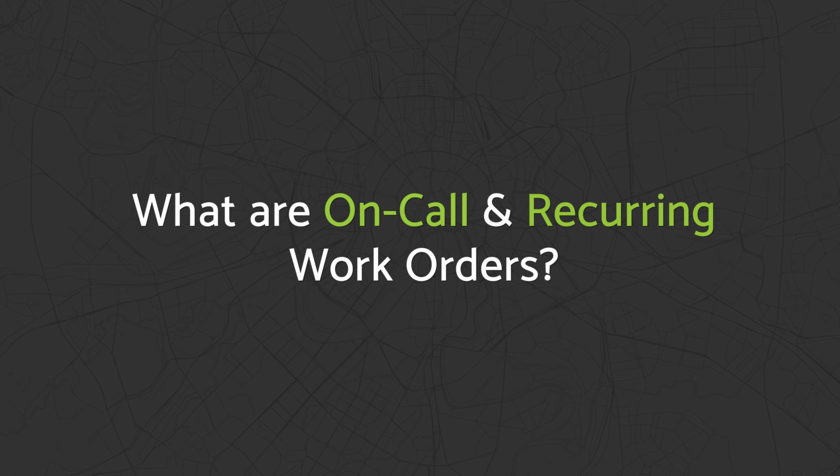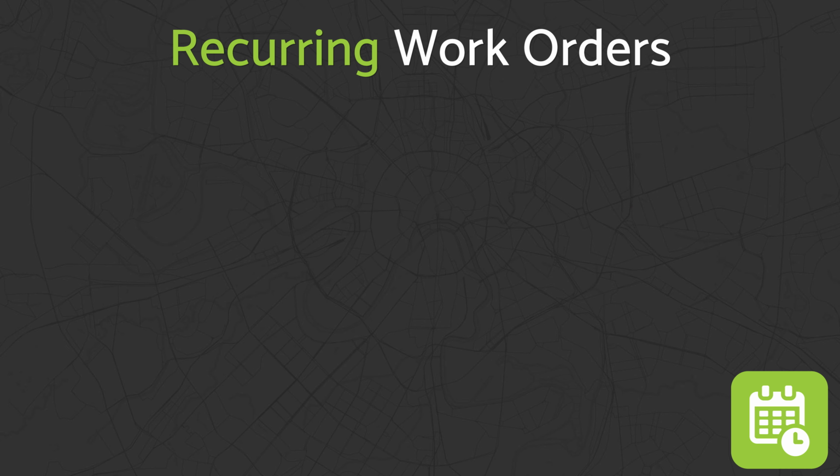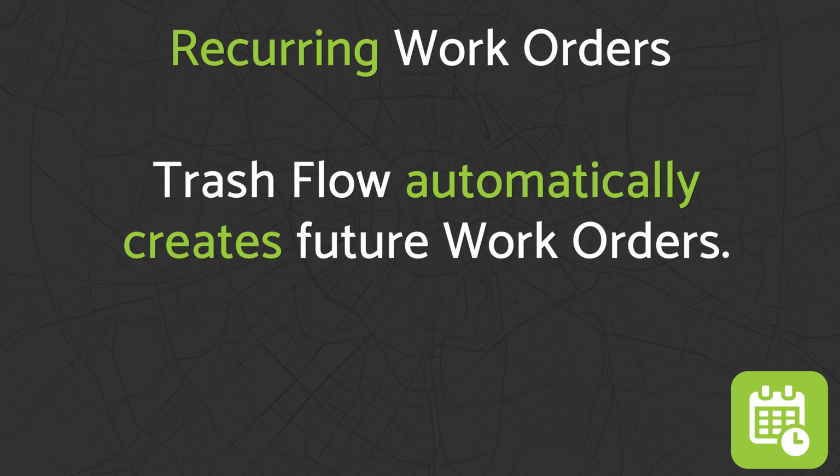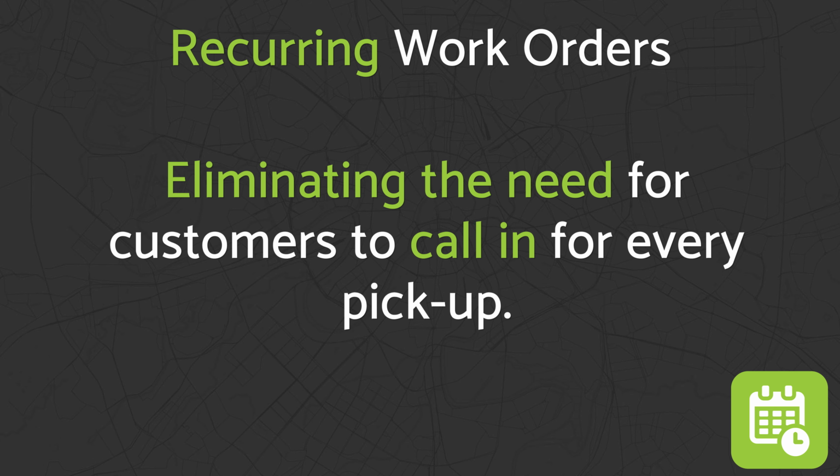What are on-call and recurring work orders? Recurring work orders are used when customers need their containers emptied regularly. Once the recurring work order is set up, TrashFlow will automatically create future work orders for your dispatcher to schedule, eliminating the need for the customer to call in for every pickup.